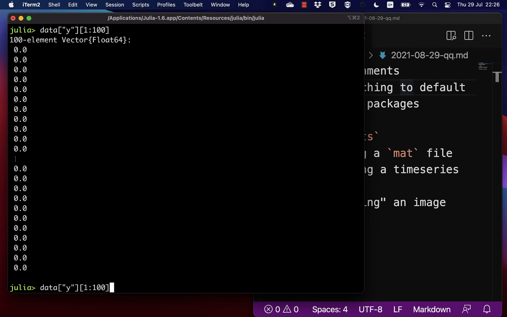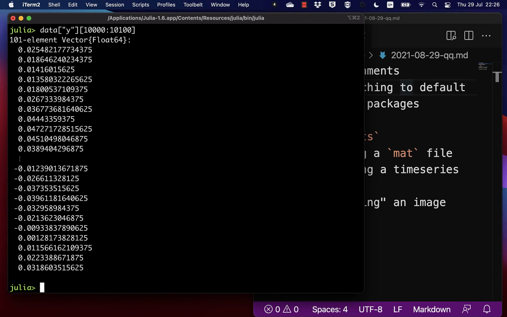Take the first 100 numbers, or go from 1,000 to 1,100. Okay, and see what that looks like. Actually, all zeros, right? So I wonder what's going on there. Oh, here's some numbers. Okay, so there's some silence at the beginning, obviously, where the numbers are all zeros, and then you go a little bit more.